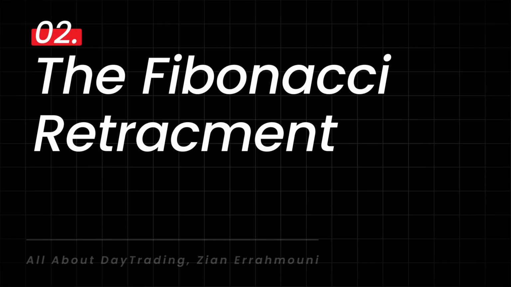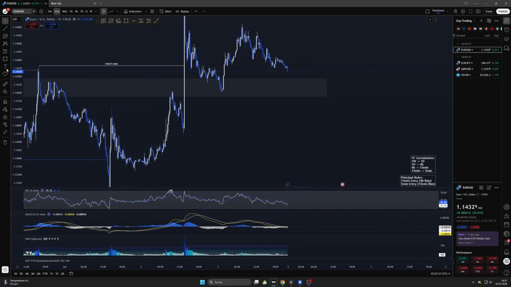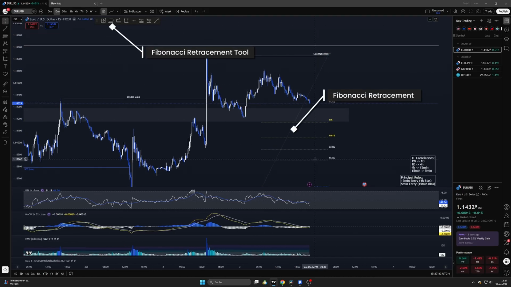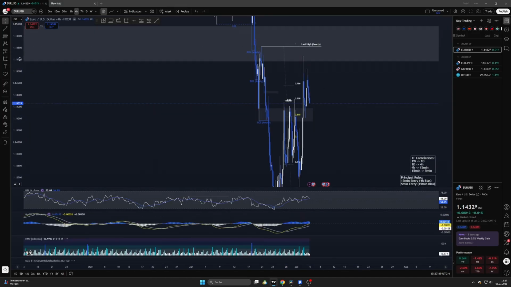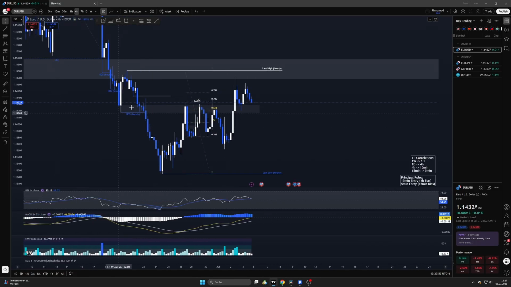Today we're going to focus on the Fibonacci Retracement tool. Many of y'all maybe know this one because it's a very famous analyzing tool and everyone should use it in my opinion. I'm also using it daily. It's very important to me, and today we're going to talk about the basic things about the Fibonacci Retracement tool, what you have to know and what 90% of the people are actually doing wrong.